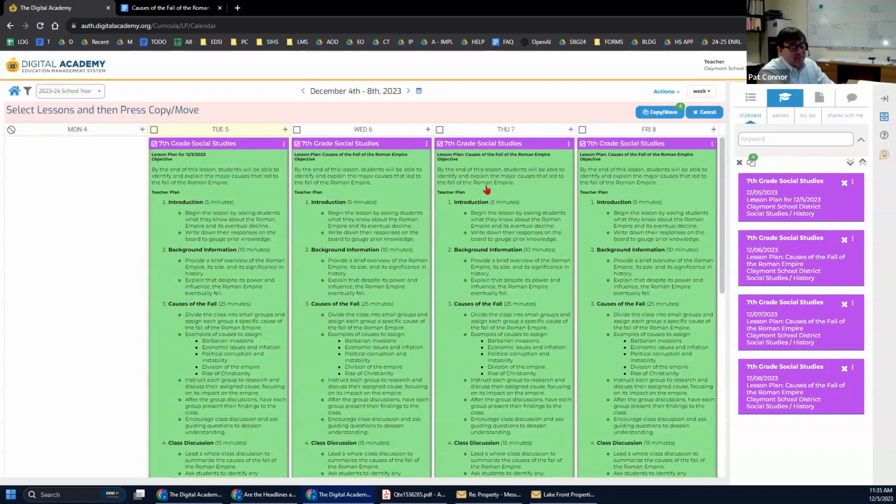One of the things we do have, if you do copy your whole year, they'll be gray until you at least click on them. Gray means copied, not edited. And for the purpose of standards reports, all the standards that are on there will show as not taught. What you don't want to have happen is you copy your whole year over and the standards report says you've taught all the standards and you haven't even taught the first one yet. So until you actually activate the lesson, it's not going to count on a report.